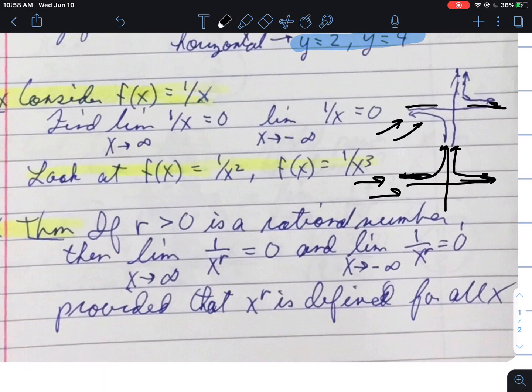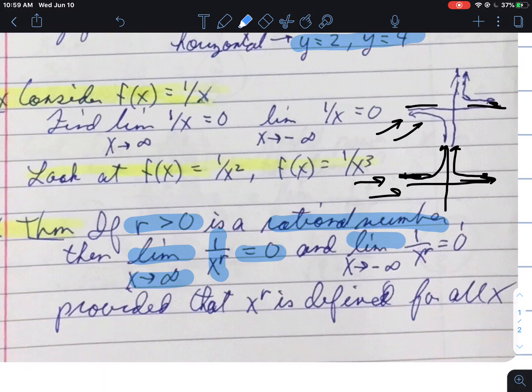It's a good observation. So that leads us to this next little theorem that says, given a positive value for r, and we're looking at r as a rational number. Now, again, review, what is a rational number? That's a fancy word for a fraction. So what does this mean? As long as I restrict the r value to be a positive fraction, and that also includes integers, in other words, any positive value, then the limit, as x approaches infinity, of 1 over x to the r is always going to equal 0. I don't care what the value of r is.